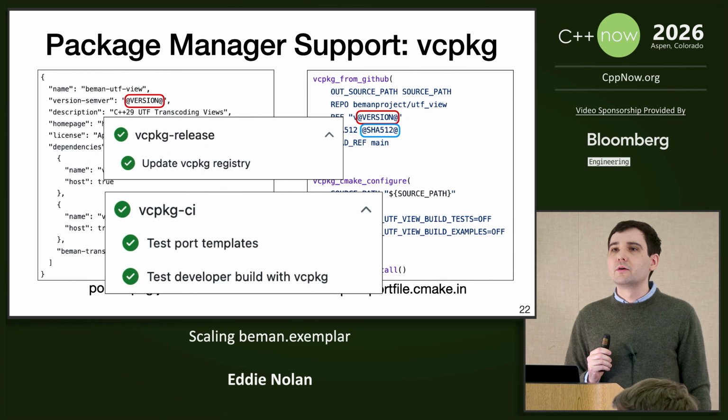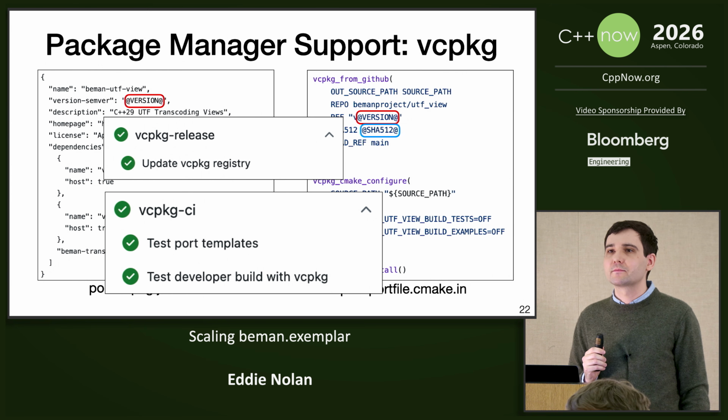Just to be clear, the port file in particular is kind of like a preset. It's like, how do you drive CMake? vcpkg wants you to clarify that per package. So it doesn't quite change the inside of your CMakeLists. It adds a driver that happens to be also implemented in CMake, if that makes sense.